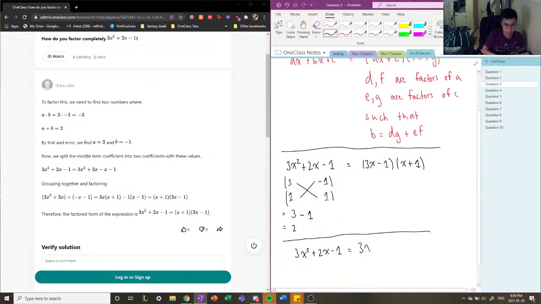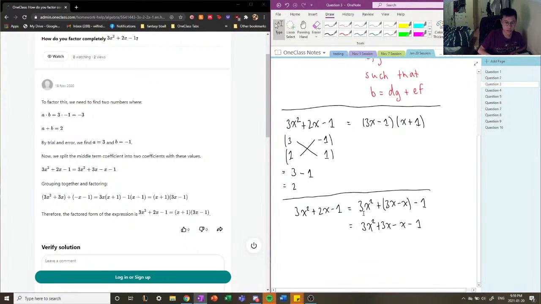So they wrote it in a different way. They wrote 3x squared plus 3x minus x minus 1, so this is the same thing as this. Instead, they wrote 2x as 3x minus x, which is a little bit redundant. But if you continue to move on, you'll see why they did it, right? Now they broke up these brackets, and they have 3x squared plus 3x minus x minus 1. So this still equals our original function here, okay?